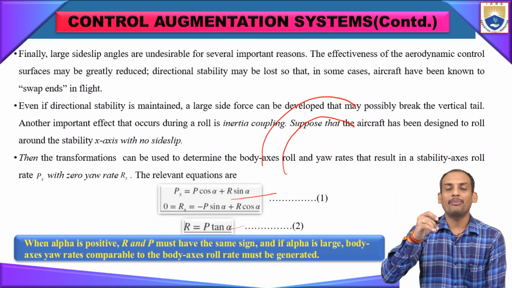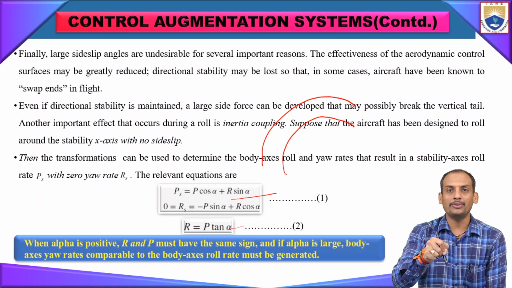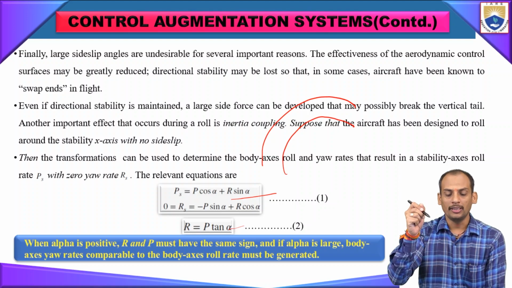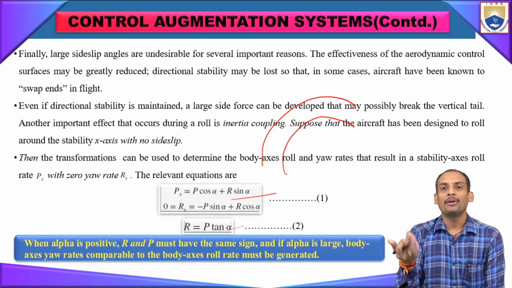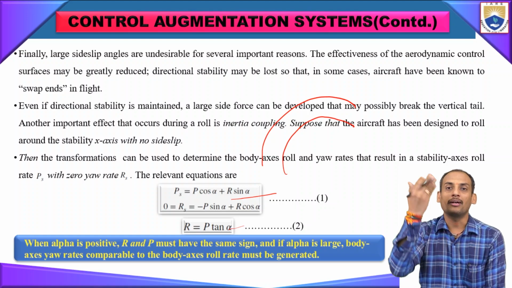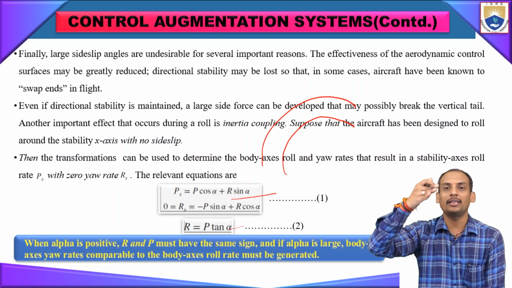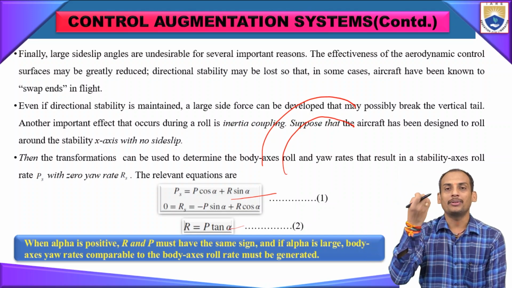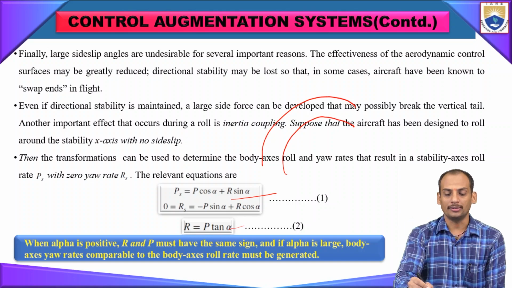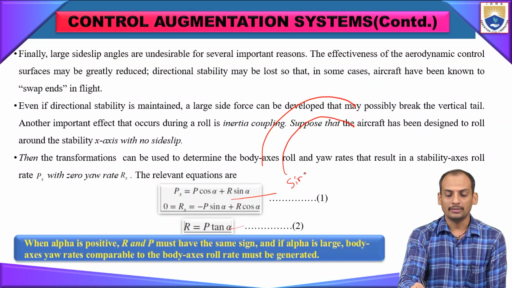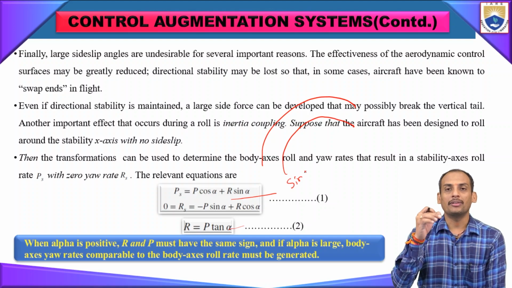When the values of p, r and alpha are positive, we will get positive values. If they are negative, we get negative values. Suppose we get higher values, for tan 60 or, say, what is tan 30? Tan 30 will be, what, root 3 only.